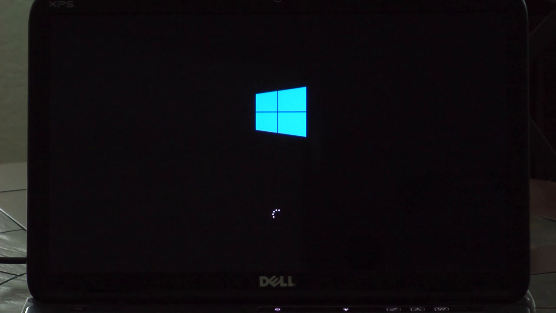Now, I don't know how clear this is in the video audio-wise, but you can hear the CD drive spin up, and periodically the CD drive is going to get re-accessed and start spinning again when it's doing the setup, both in the initial phase where it copies over all the information and when it's doing things like moving your files or installing specific device drivers. It's important to leave the CD in the drive during this entire setup process and not to be concerned if you hear the CD drive start spinning and stop spinning. It's perfectly normal for it to spin for portions of the setup, but not for the whole thing.